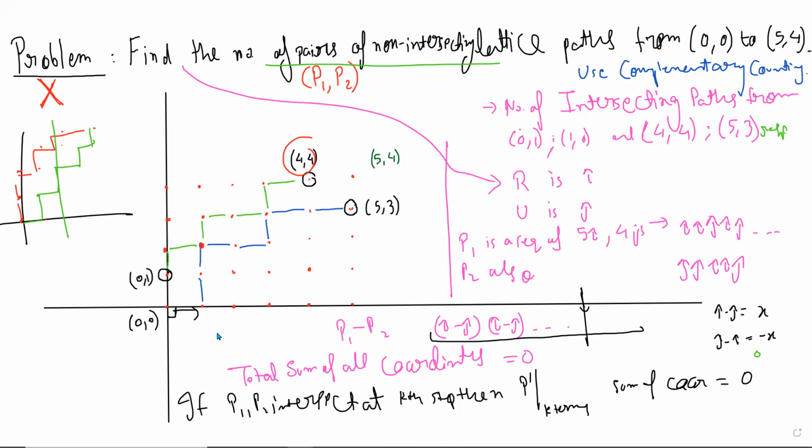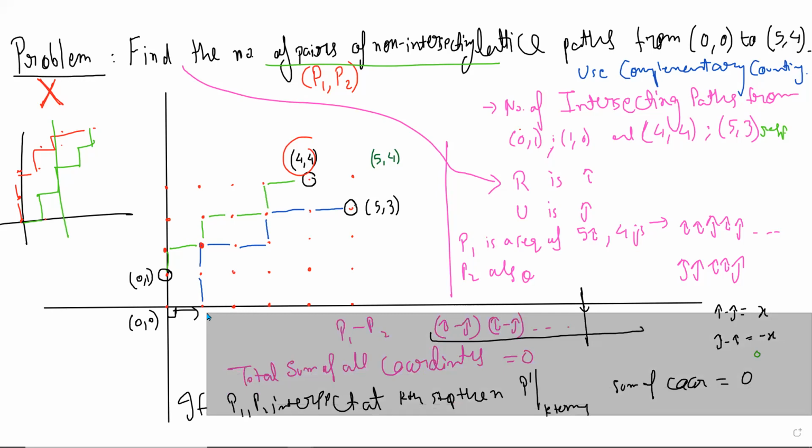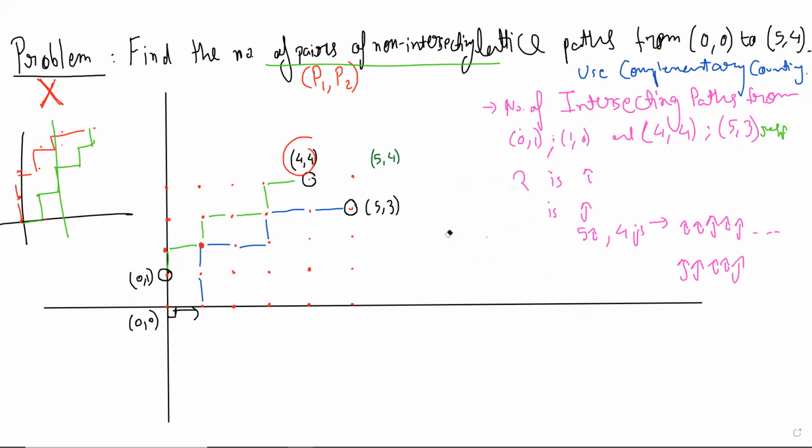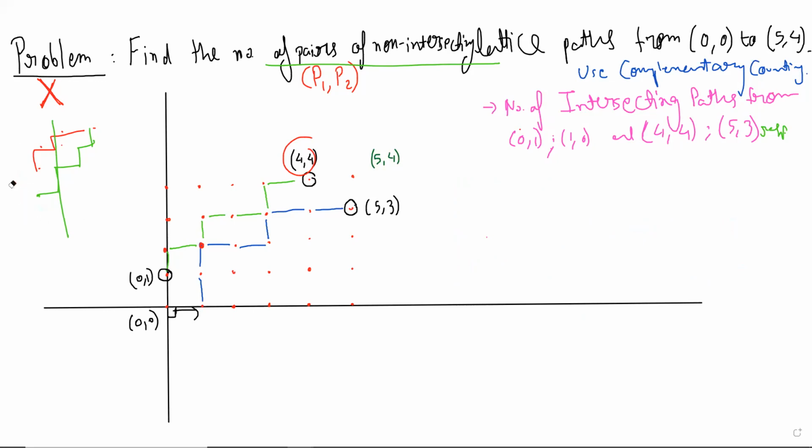So we are trying to do a bijective, a little bit easier way. You could use that, but I don't know how to use that. But basically the point where they intersect, you can use that as a reflection point. That's the thing that is used in Catalan also. So let's see. And that's the way I'm going to do it.